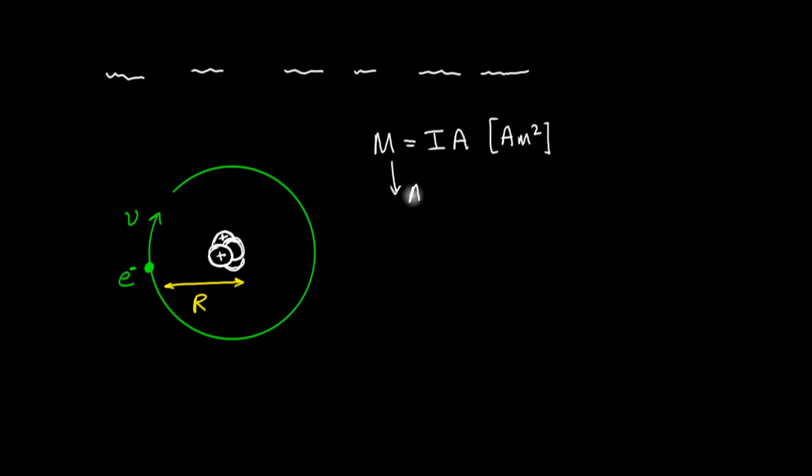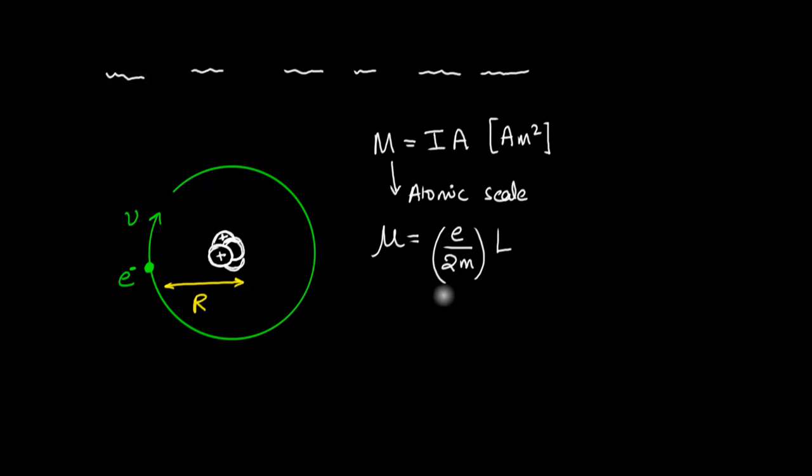We saw this in detail last time, and we also applied this at the atomic scale. When we use this for the atomic scale, we derived something amazing. At the atomic scale, the magnetic moment, and we changed the letter now to tell that we're dealing with the atomic scale, so not M but mu, turns out to be some constant. We call it the gyromagnetic ratio. It's e divided by 2m. You can derive this pretty quickly.